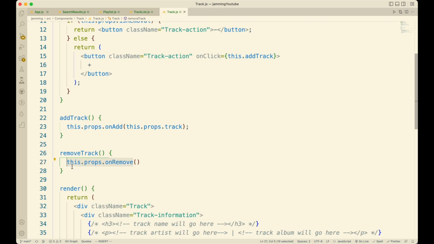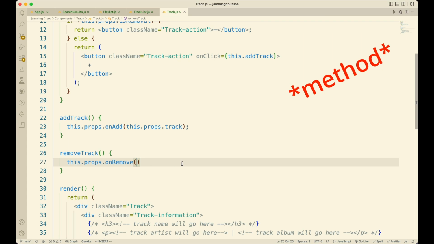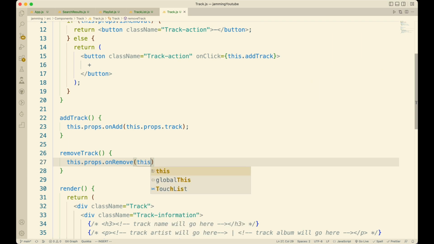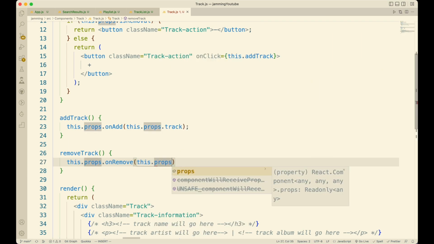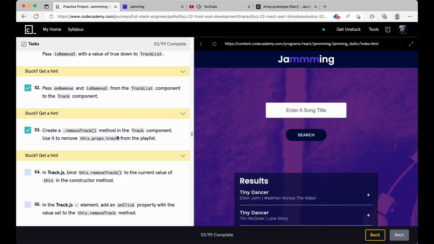So this is the removeTrack method, and we are going to pass it this.props.track. This one is done as well.